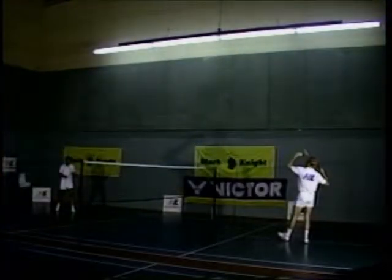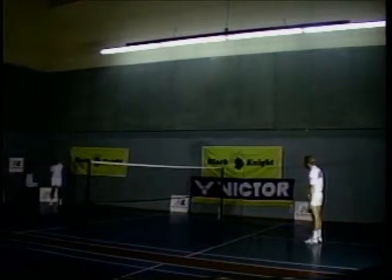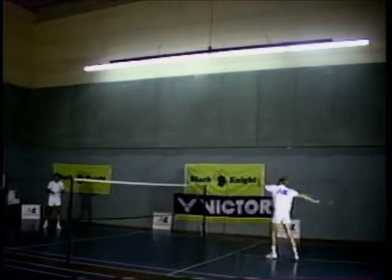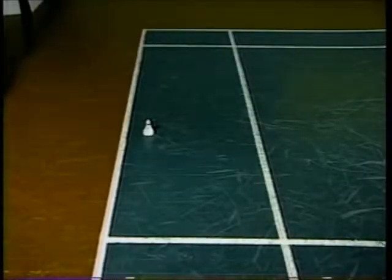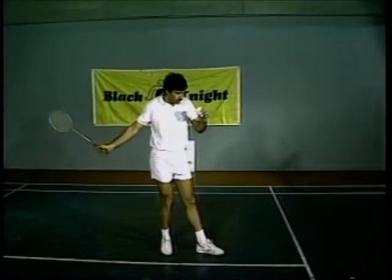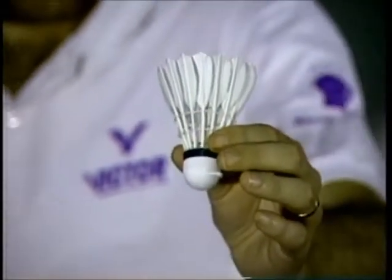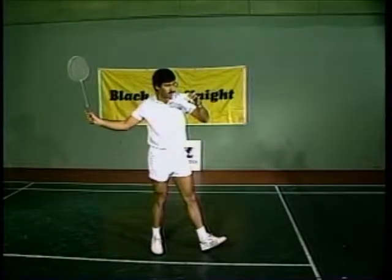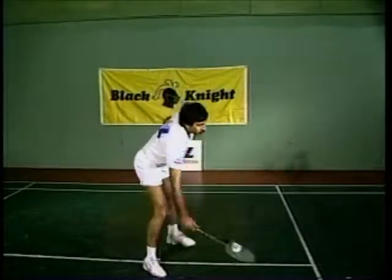The singles serve is primarily high and deep, designed to move your opponent to the back of the court. Your weight is on your back foot and your toe is pointing in the 2 o'clock position. Hold the shuttle by the cork. Drop the shuttle in front of you and shift your weight forward as you swing through the shuttle.